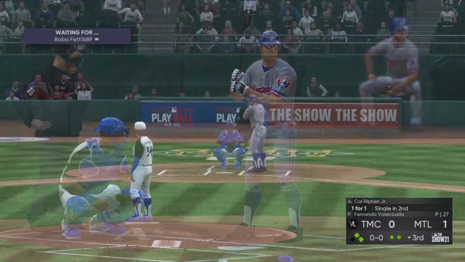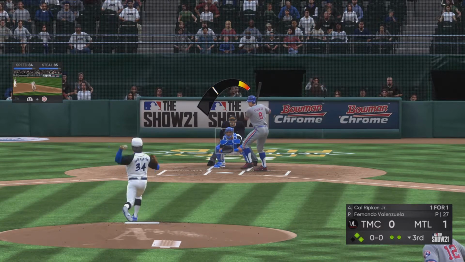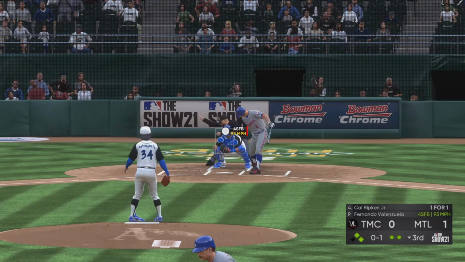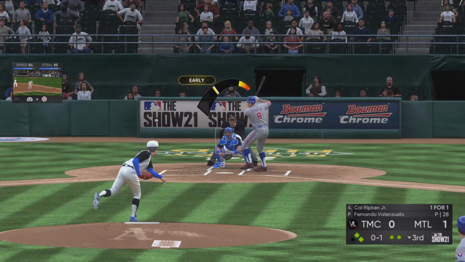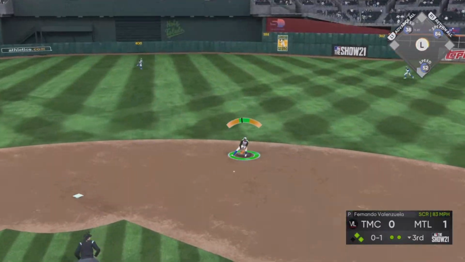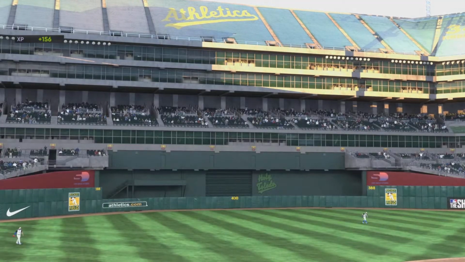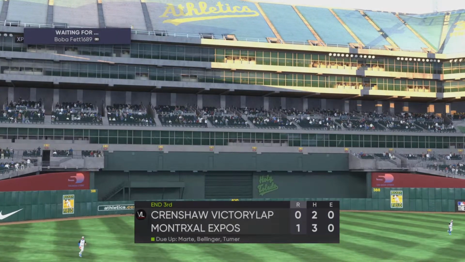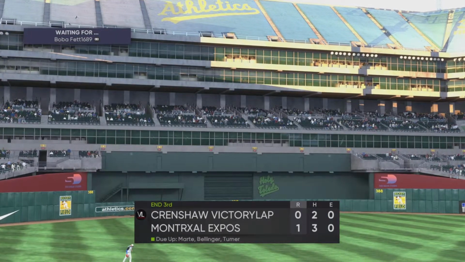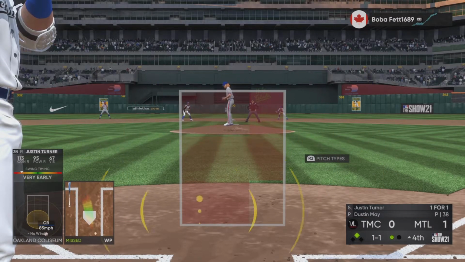The batter number eight, shortstop, Cal Ripken Jr. Okay. All one's the count. Got him. Okay, we give up a run. That's okay. I think we have enough bats to get back in the game, obviously. So I think we should have played aggressive here.